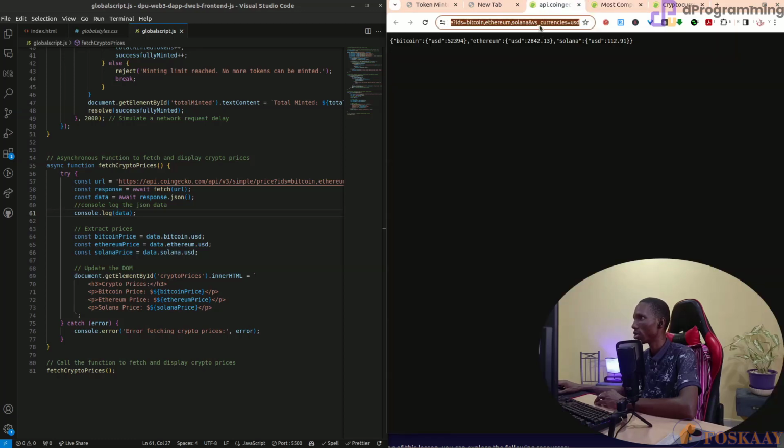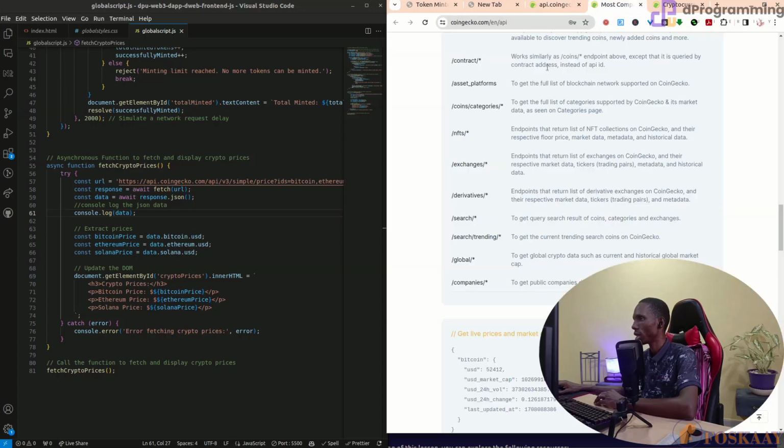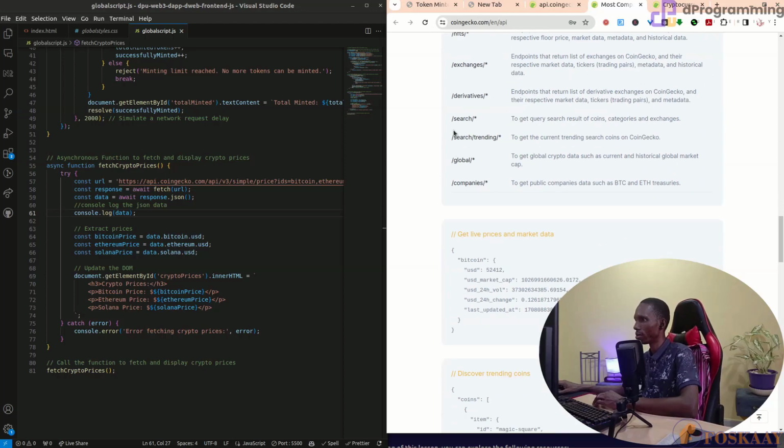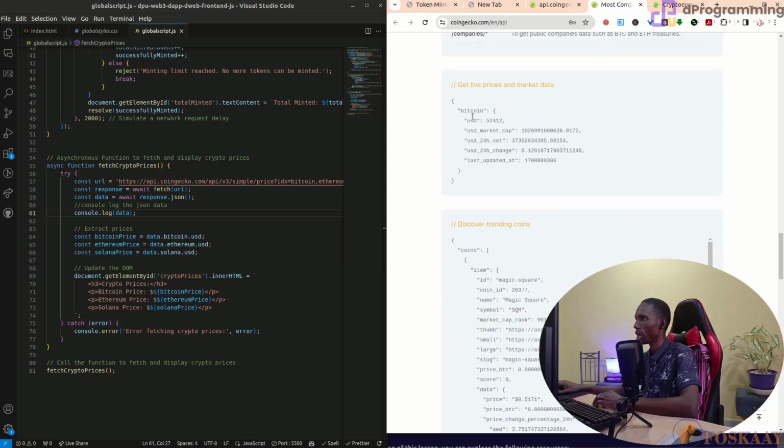We are using this endpoint now, API version 3 simple/price. The simplest, fastest way to call the latest price of a crypto asset by ID or contract.